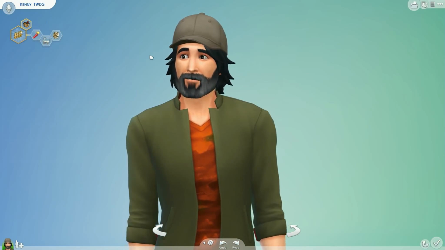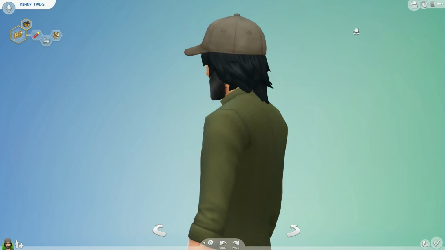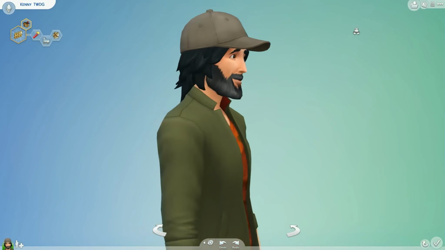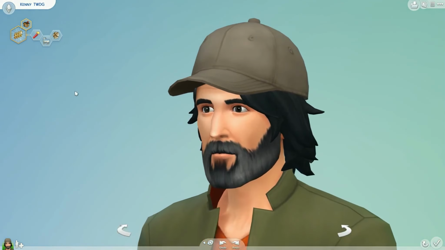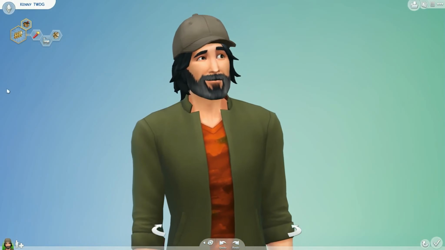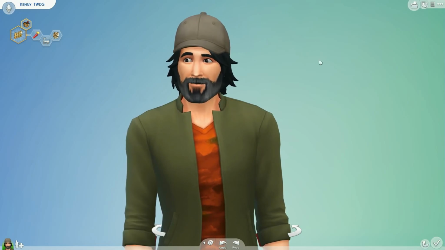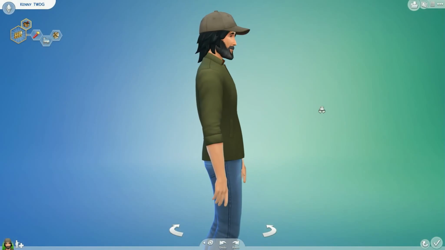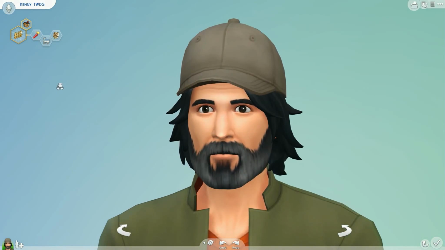Anyway, it seems like his face doesn't fit really. I mean, it doesn't really look like him at all. Every time I make a sim, I'm like, that doesn't look like so and so, and then my friends are like, yeah, it does. I'm like, no, it doesn't. So I have an argument with them because I think my sim doesn't look like it.